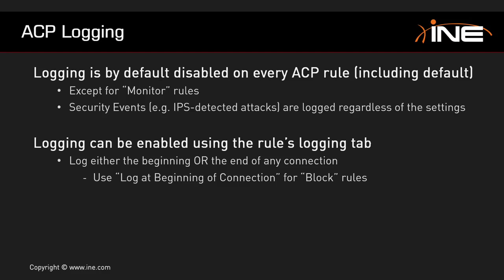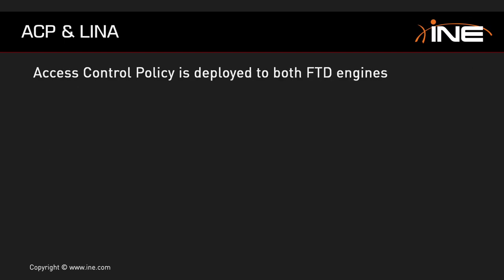Okay, so important stuff. Don't forget to enable logging in the default rule so we can see all communication, which is in fact getting dropped by the FTD. Before we take a look at some configuration examples, let me briefly discuss the interaction between the access control policy and the underlying Lina engine, because the ACP is actually deployed to both Firepower and Lina rules. In case of our Firepower system, it is going to be this path where you can see the actual access control policy rules being deployed.